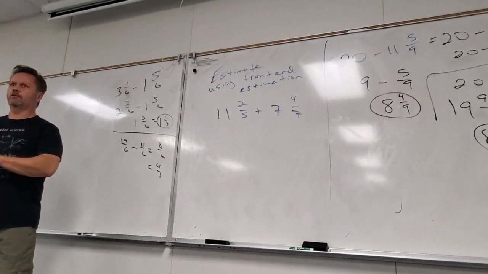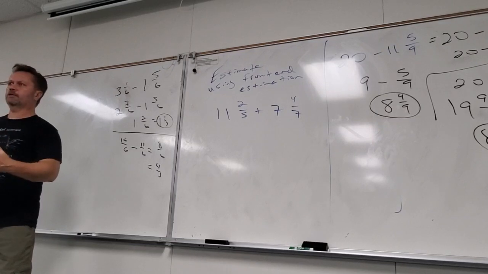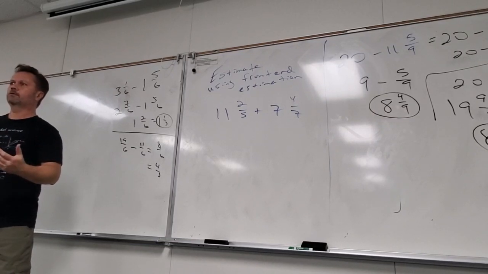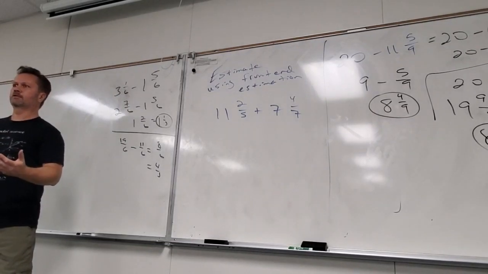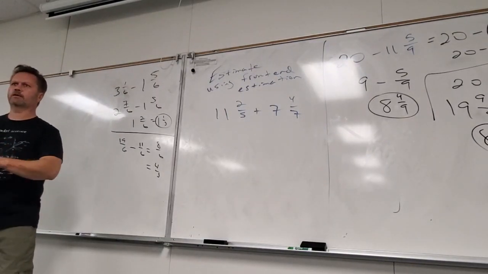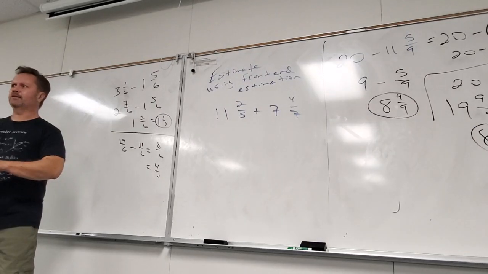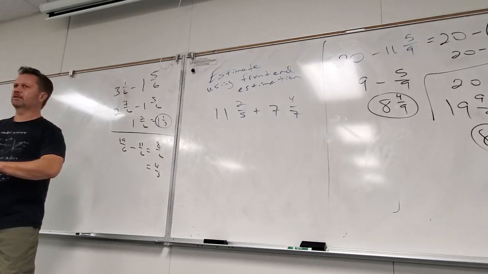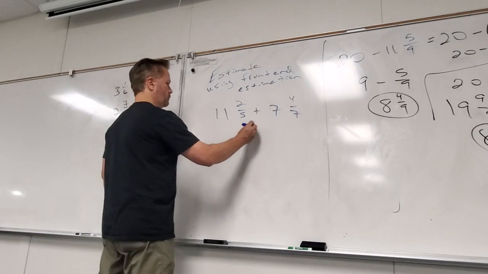So that would just be what? Front end estimation is very specific. It's not even a range, so what would that be? Does anyone remember front end estimation? It's literally what it sounds like. What are the front ends of those two numbers? Yeah, so the front end estimation would be 18.